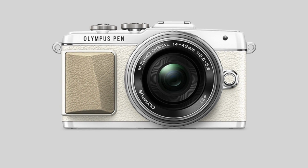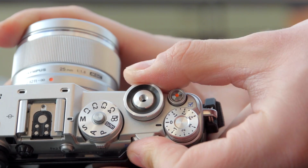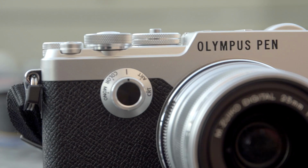Now, I've never been a big fan of the Pen series. I didn't feel the styling was really capturing the classic essence of those fantastic cameras, and you were missing out on a lot of features. They were really dumbed down. But looking at the Pen F already, I see a viewfinder. I want to take a look at that, and this thing is just physically gorgeous. But is it all looks, or is there some substance? We're going to find that out today.